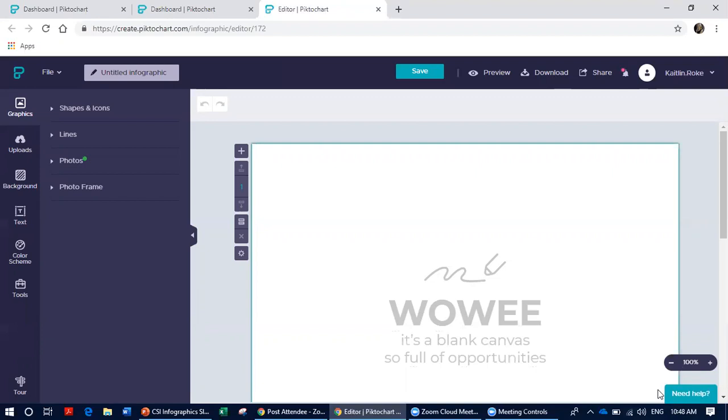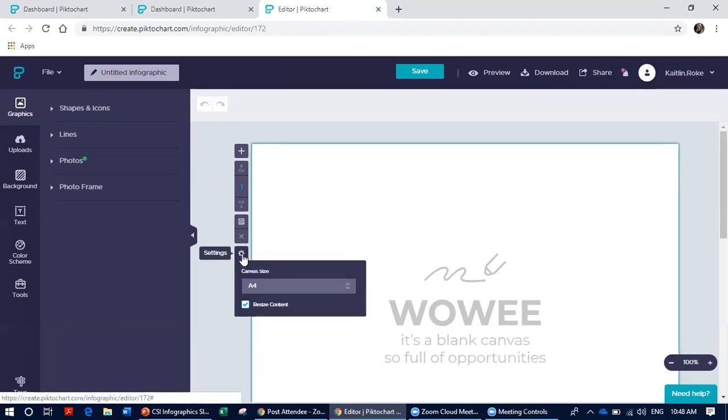When we're choosing the size of our infographic, we may be familiar that sometimes we see 8.5 by 11, which would be the standard paper size. Sometimes we see long ones, poster size, etc. So if you go to the toolbar on the left-hand side and click on Settings, it will allow you to customize your setting size. So A4 is 8.27 by 11 inches.